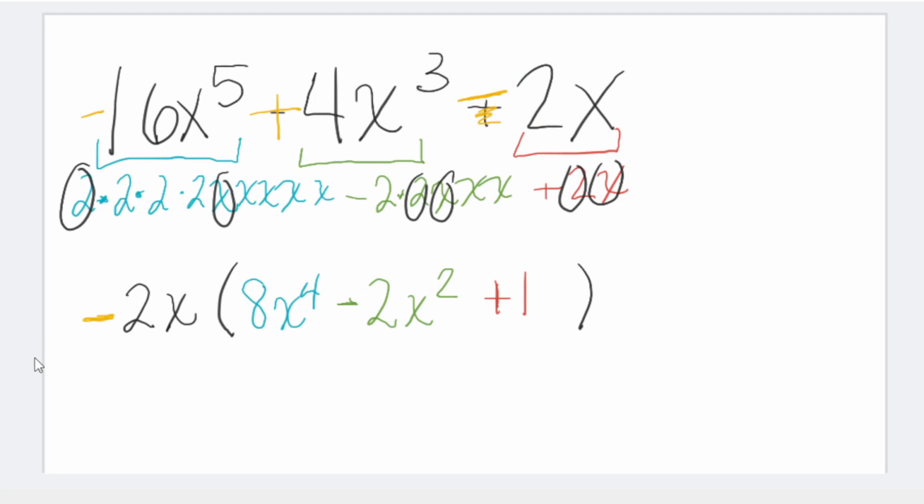I switched all these other signs. So negative 2 times negative 2 here, by taking that negative out, would keep that positive. So if you have a negative out in front, you divide the negative, and then you'll see these signs on the inside all appear to flip. So check that out. Make sure your leading term doesn't have a negative in it anymore when you determine your GCF. And remember, your GCF can be a mix of numbers and letters.